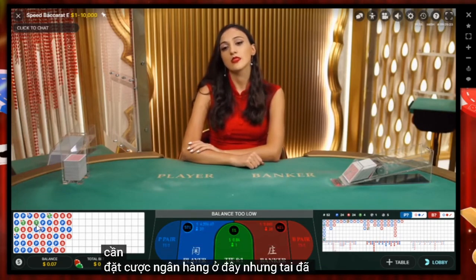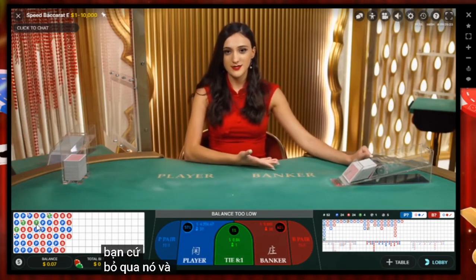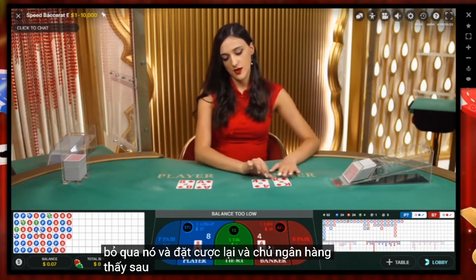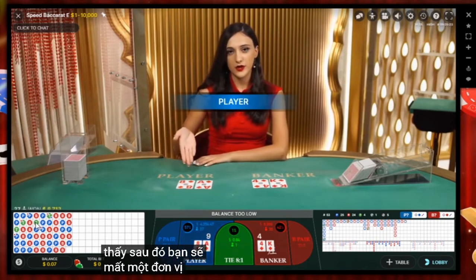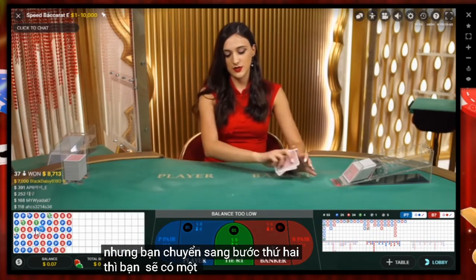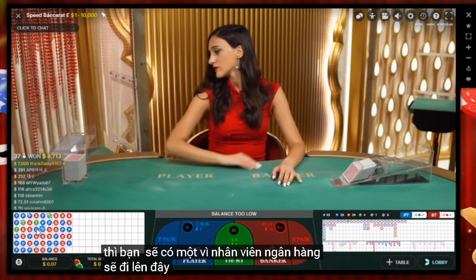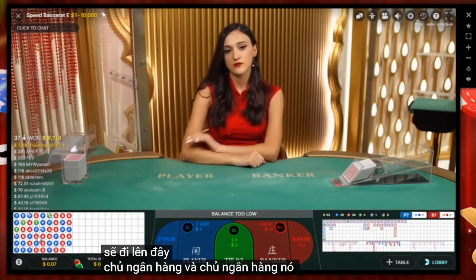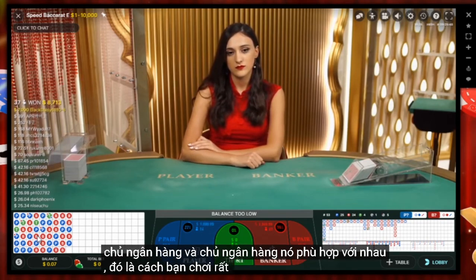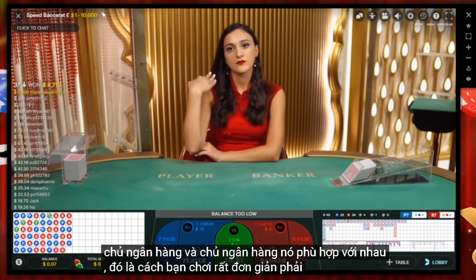But a tie came up, so you just ignore it and bet banker again. See, then this will come out. You will lose 1 unit, but you martingale to the second step. Then you would have won because banker will go up here, the banker and banker. It matches, right? That's how you play. Very simple, right?